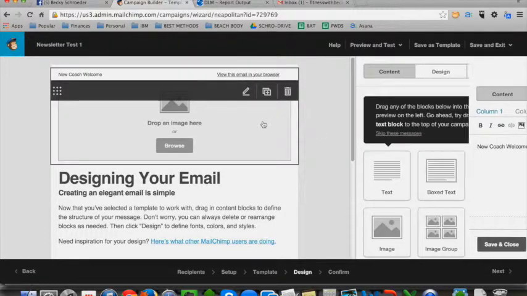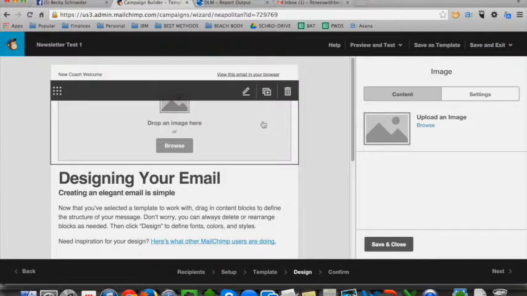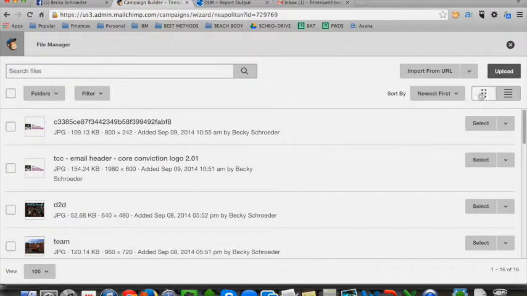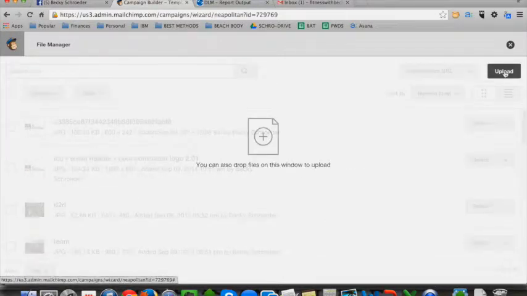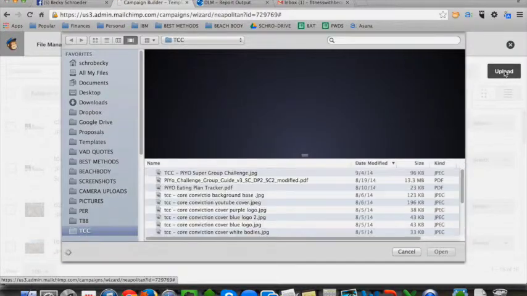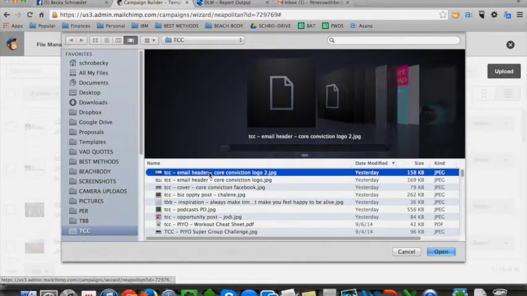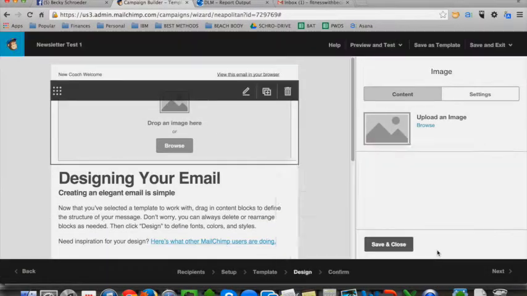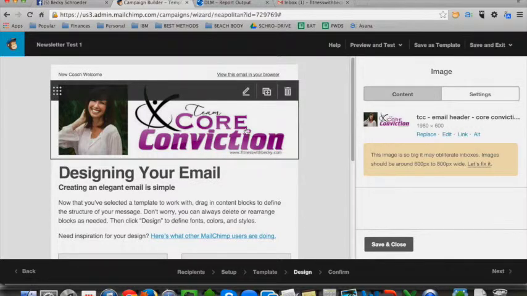So then you go to the next section, and for my newsletter, I wanted to put a banner in here, a picture that represented me and the purpose of me emailing them. So I picked a banner that I've used in social media before. To find an image, you can upload it from your computer, click upload. I made this image prior for a different social media platform, but I'm going to reuse it here. So you click open and it'll automatically upload it for you and show it here in your preview.